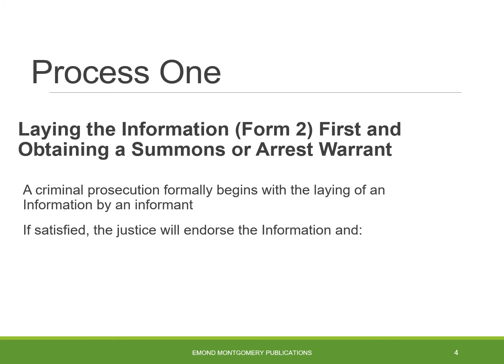So if satisfied, the justice endorses it and issues a summons or issues a warrant. A summons is basically another document that's prepared in which the accused is told to appear in court at a certain date and time. If any of you have received a traffic ticket, you'll know that if you don't pay the fine, you're supposed to appear in court at a date and time. That's a summons. Or issue a warrant. That basically tells the police officer, go get that person and bring them before me. So that's your first process there.